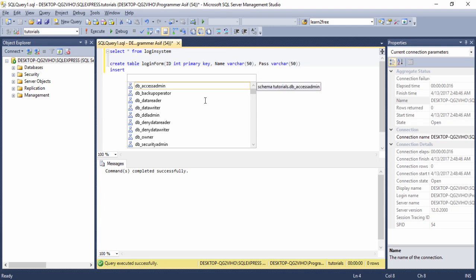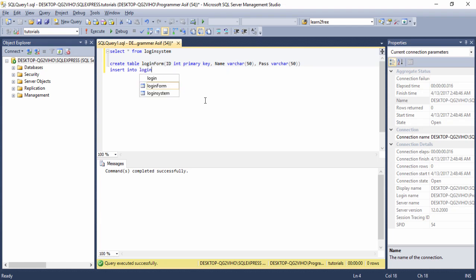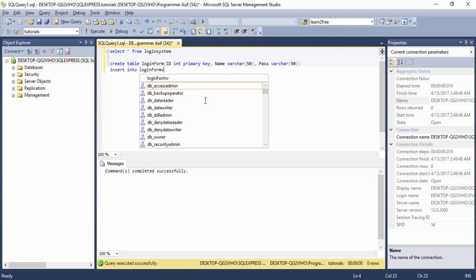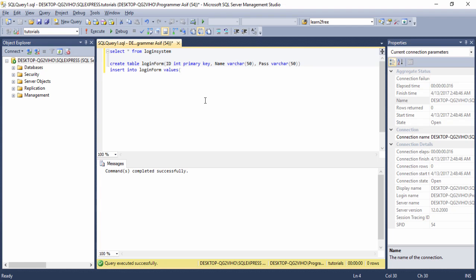Then insert the values into this table: insert into login form values, like Asif. This is my name, Asif, right? And the second column data is the password. For example, I write a simple word, hello, right?